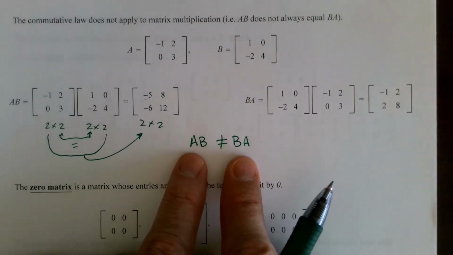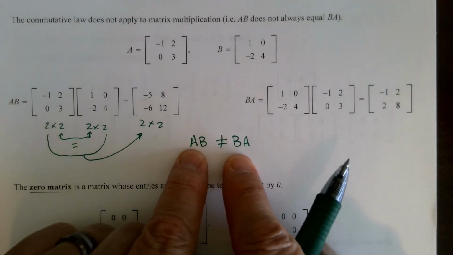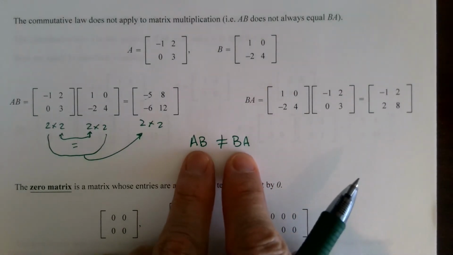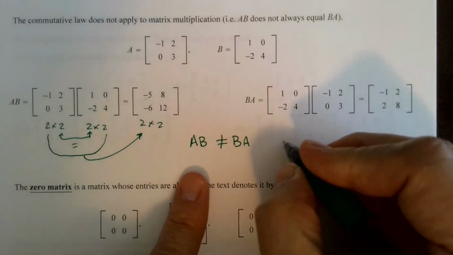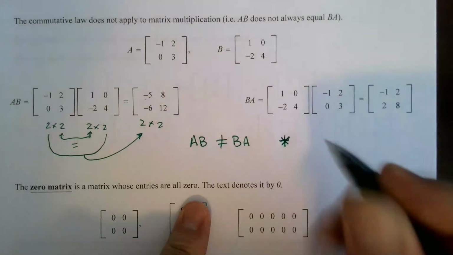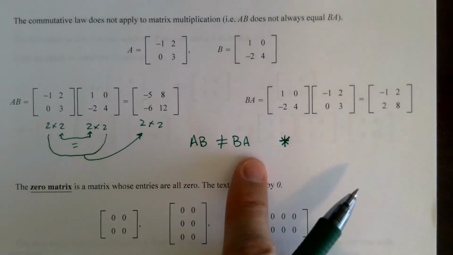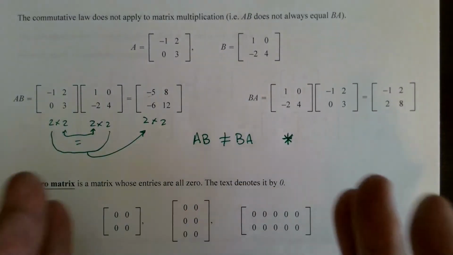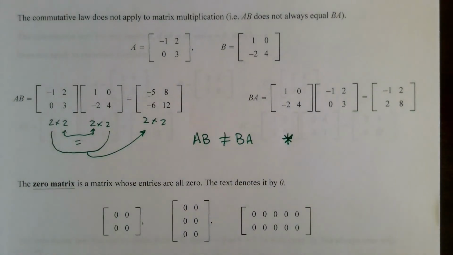And that's problematic. When you're doing algebra with matrices, you've got to be very careful because with real variables, like if X and Y represent real numbers, we're all the time rearranging, right? X times Y, Y times X, same thing. But not for matrices. So if you're doing algebra with matrices, you cannot switch the order. Please, please, please make note of this. Make a little flashcard, do something, and remember this fact. It doesn't matter how many matrices you're multiplying in a row. You cannot change the order. You can regroup, but you can't change the order.